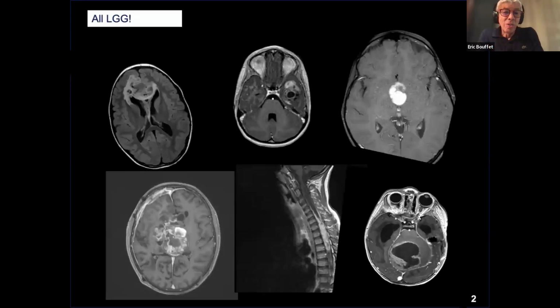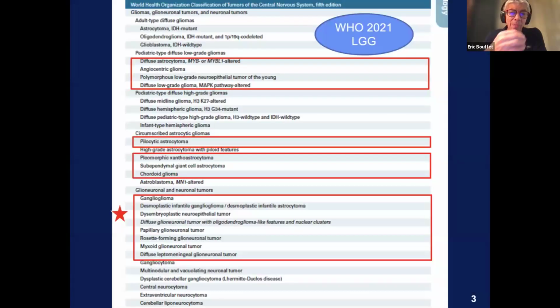First, because this condition is so diverse. There are low-grade glioma everywhere in the central nervous system. They can be in places where they can be resected surgically, and this patient often only sees a neurosurgeon. But they can also develop in bad places where the role of surgery is limited, even if sometimes surgeons are trying to attempt what I call heroic surgery. And I want to comment on this a bit further in a few minutes.